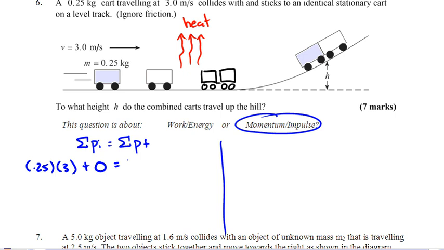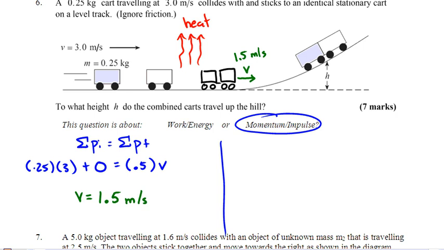And then afterwards, they stick. It's an identical car, it hits. So it's a 0.25 plus a 0.25. We're up to 0.5 kilograms. And it's going to have some V. I'm talking about this V right here, right after the heat's come out, but before you've gone up the hill. And that velocity, after the collision, we got through it with momentum because it's our friend. That velocity is 1.5 meters per second. It doesn't matter whether you have good wheels or not. There's some heat coming out if those things are going to stick together.